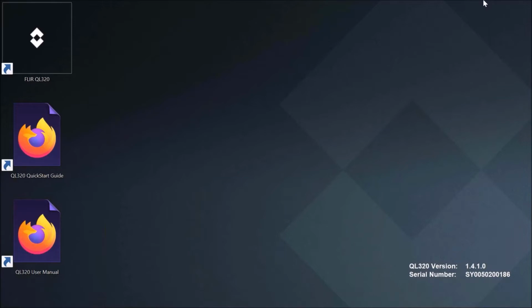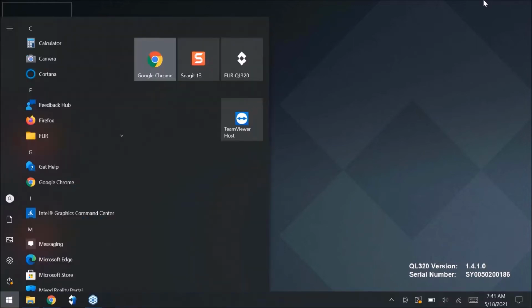If you have a FLIR QL320 with the black boundary and you have something less than version 1.4, to fix that, you would simply hook this up to Wi-Fi. The tablet is set up, once you're on Wi-Fi, to check the actual connection and check the settings.